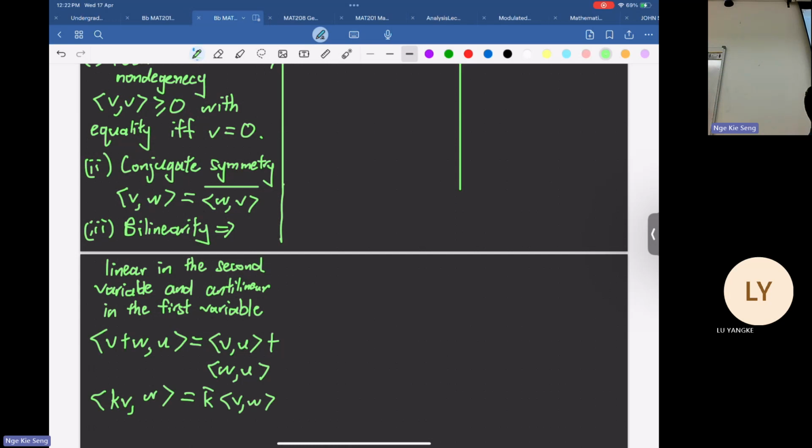Why is this happening here? Why can't it just be bilinear on both sides? Because there is a conjugate symmetry that controls this conjugation. You can show by this conjugate symmetry and bilinearity that this should happen. This is just a convention. You could set it to be linear in the first variable and anti-linear in the second variable, but the thing is, one of them must be anti-linear to satisfy these three properties if you want bilinearity and conjugate symmetry together.